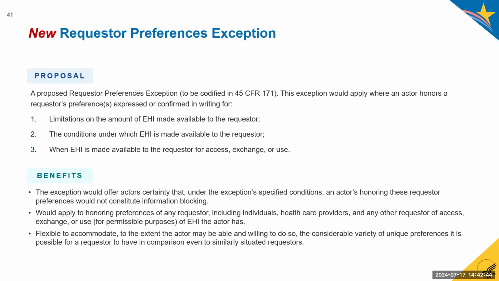So the benefits of this exception: it offers actors certainty that if they meet the conditions of the exception, they can honor these requester preferences without the practice constituting information blocking. It would benefit any requester, including individuals, healthcare providers, any other requester for permissible use of EHI that the actor has. And finally, to the extent the actor is able and willing to do so, it allows the actor to accommodate a wide variety of preferences in comparison to even similarly situated requesters. And this wraps up the information blocking section of the proposed rule.